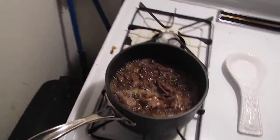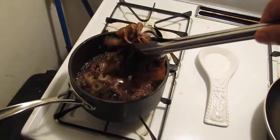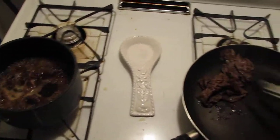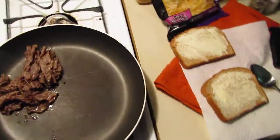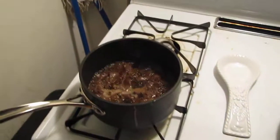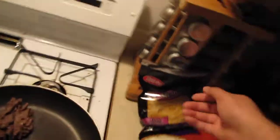We're going to take some of the roast beef and go like this. Hello roast beef, how are you? You look so sexy. We're going to put you over here — look at that, that's amazing. Now it's very important to turn down the flame because we want it to simmer. Now I'm going to turn up the heat on this one and get some cheese.